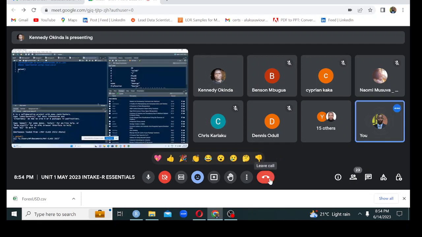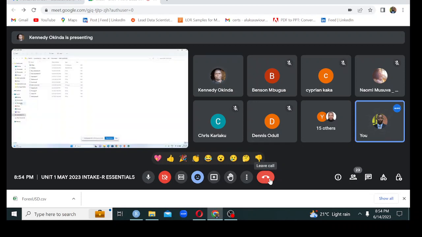It's fine. So your directory is Local Disk C, Users, HP, Documents, May class 2023. So first copy your data set, wherever it is stored. And then you go to this directory.